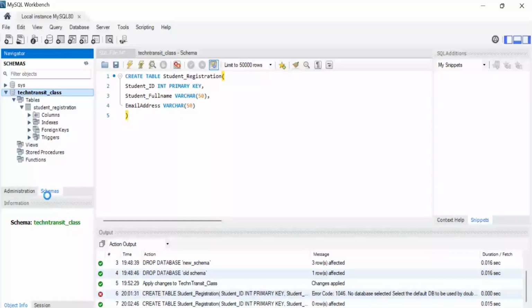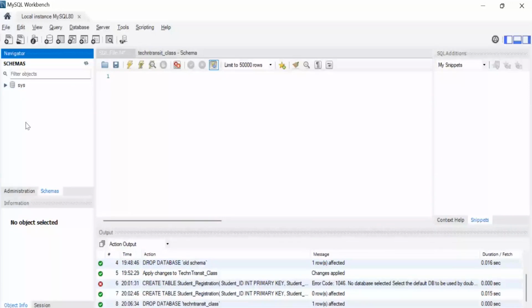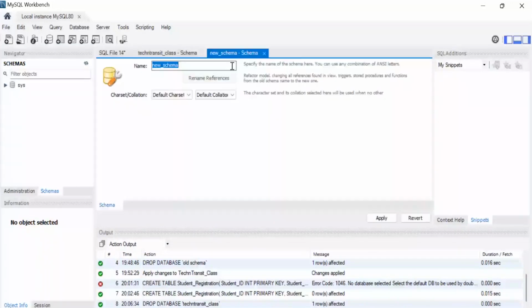I haven't run you through this first. So I was trying to explain getting the schema without having to write any code to initiate the schema. So you just come here and say create schema. So you have it here. It pops up by itself, and we want to name it. So we want to name this new schema tech in transit.